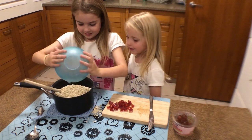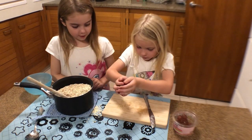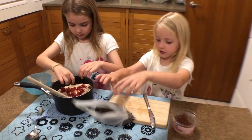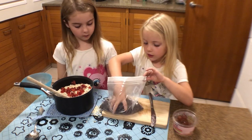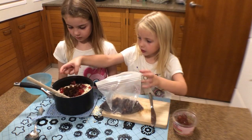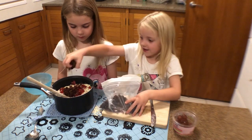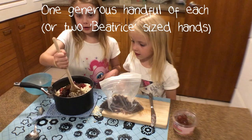That's a lot. This is a lot. Cherries and raisins. Here we go. Now I'm going to do the raisins. This much. A big one. Now we're going to stir it.